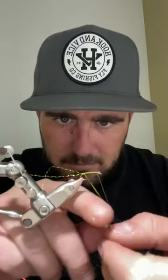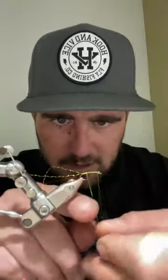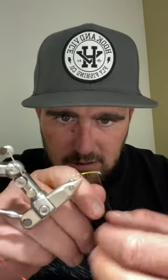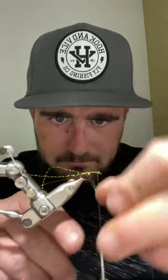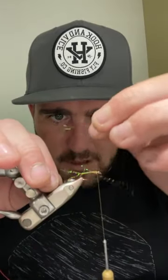But yeah, if I had a 7/64 bead on here right now, it just wouldn't look right. I'd have to tie the bug way too thick in order to... screwed that right up.